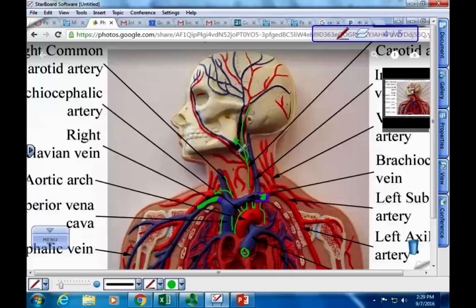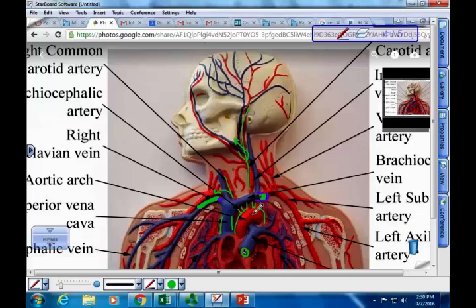Okay? So we can't see that internal one, but we can definitely see the external one going to the side of the head. So if we were going to tag it up here, this would be external, in fact, left external carotid artery. If we're tagging it down here before the split, this is called the left common carotid artery, because again, we have all this blood in one place and then it's going to split afterwards. So this is a common area. Okay, so we have common carotid arteries.